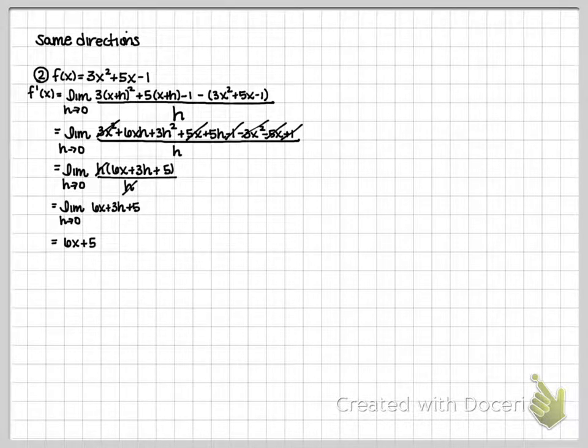And now what I have is a nice formula to be able to find the slope at any point on this original parabola. So I'm going to use the 6x plus 5 as a formula. So let's say that somebody wants me to find the slope of the tangent line on this parabola when x is 19. I take out this formula at the very bottom and I plug in 19 for the x value. That's all I do. So once I have the formula, I can now find the slope at any point, anywhere on the entire graph.